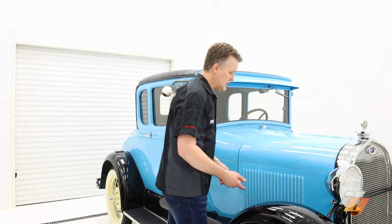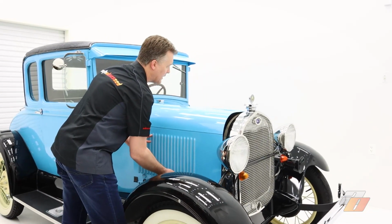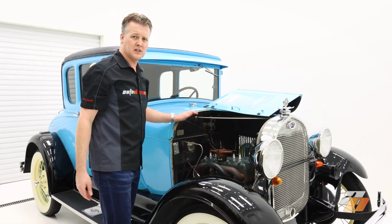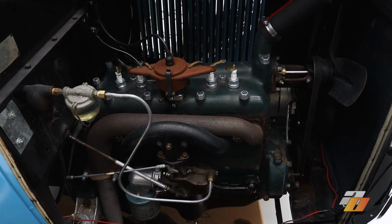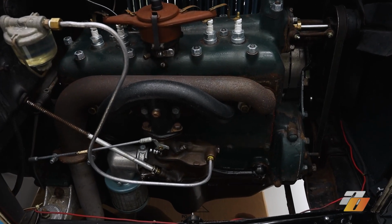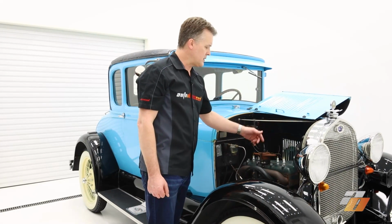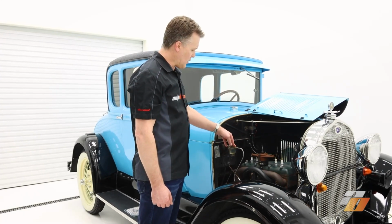The engine bay here has two sides. On the hood, there are two spring-loaded clamps. You open it up, fold it over onto itself, and then we have a very simplistic engine bay. Very, very simple, so it would have been easy to keep it running and maintained. It has an original engine in it. It's a flathead Ford 4-cylinder. The distributor is sitting up here, and what's kind of neat is these spark plug wires are just pieces of copper connecting to each plug. So once again, very simplistic, not a lot going on here.